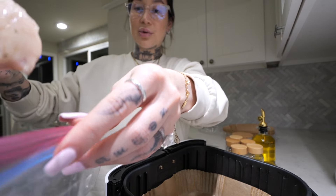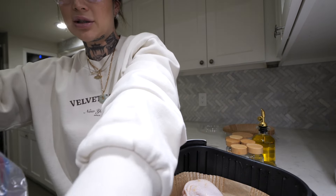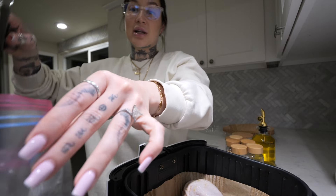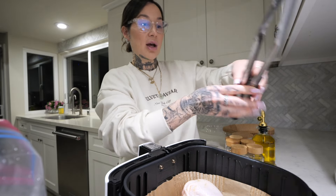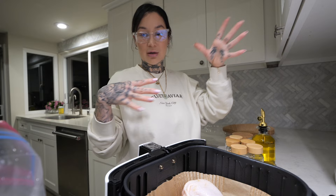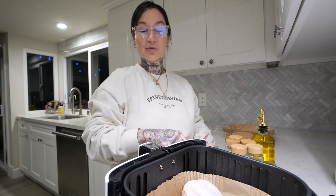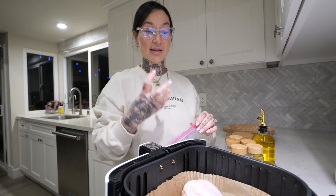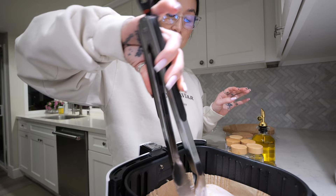I'm going to make three tonight, and I can make the last two for TikTok tomorrow — I'm gonna be chickened out! But this is the perfect recipe to make especially if you're meal prepping or just trying to eat healthier. It's definitely a healthier alternative because you're not frying it in oil and you're still getting that crispy skin. I think I'll switch the camera so you guys can see a little POV moment.